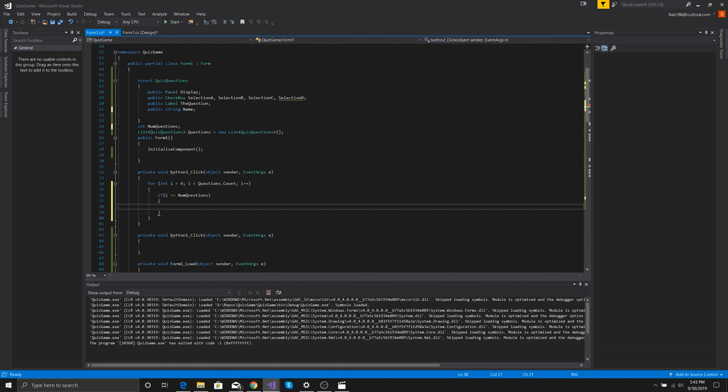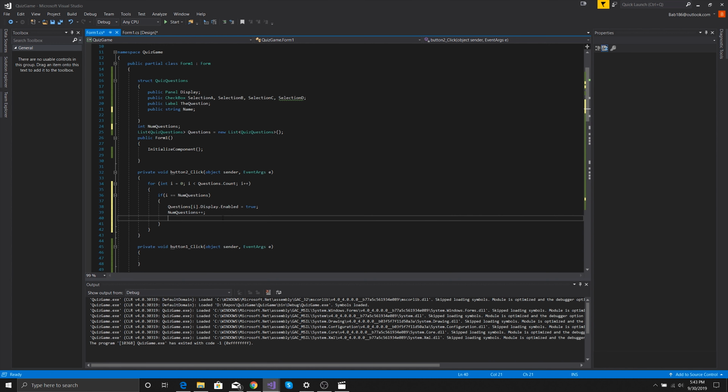then what we can do is we could do questions dot sub I dot panel display equals dot enabled equals true, and then we would do num questions plus plus, and then we would break.